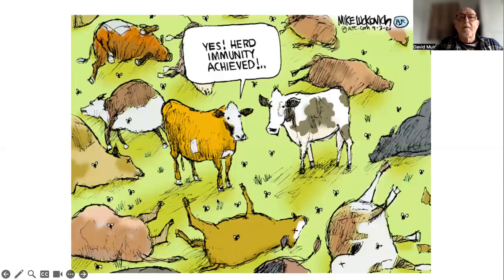So this was a very pertinent cartoon right at the time that the administration was advising that all measures to limit the spread of the disease should be lifted so that it spread as quickly as possible through the population. Fortunately, cooler heads did prevail, and the vaccination program was actually really quite successful. I don't know what the immunity rate is at the moment, but it certainly had a major impact on the morbidity.